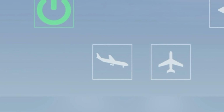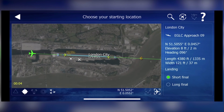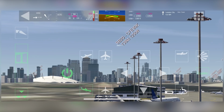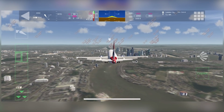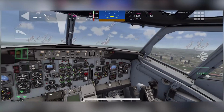It can also land. Wow, okay. We're definitely gonna try that out as well. Let's try having the AI perform a landing here at London City as well. It's probably gonna be better than I am. Okay, let's get this plane landed here by the AI. City buildings look very nice here. Let's see, as I've already said, the co-pilot is now flying the plane. Is the pilot actually showing up in the cockpit as well? No, we literally have a ghost co-pilot.